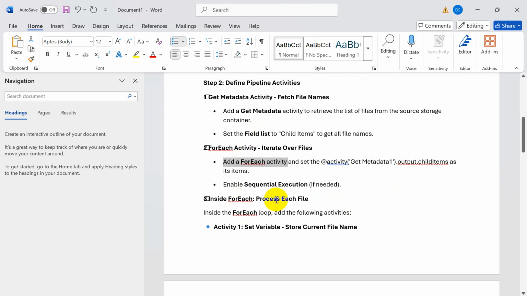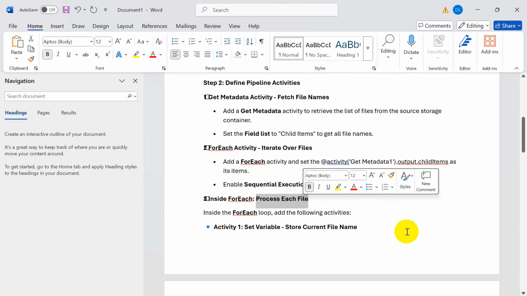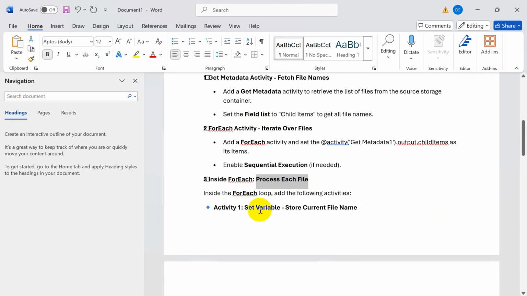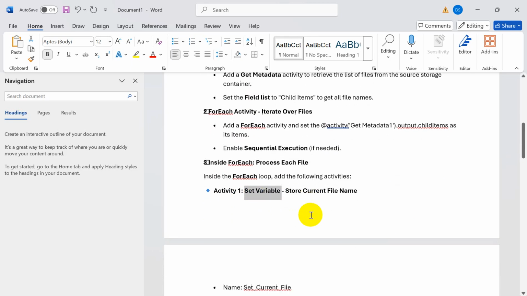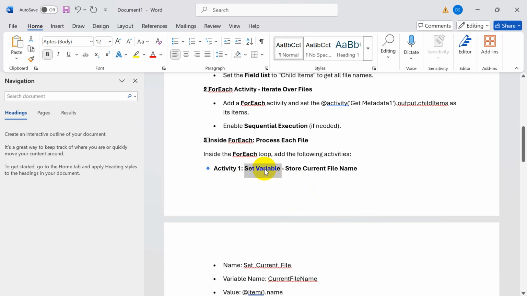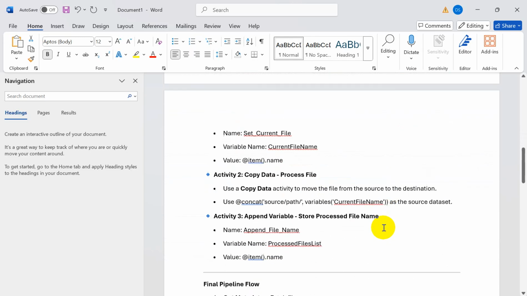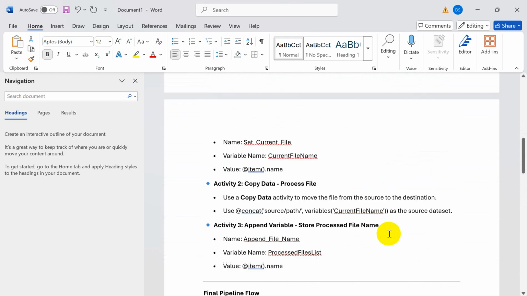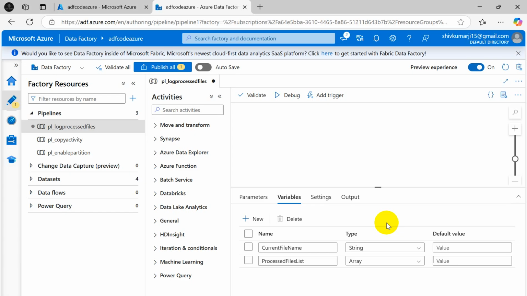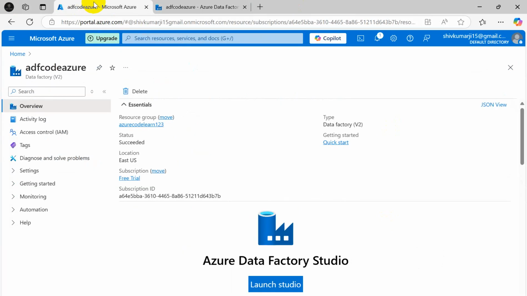Inside the for each activity we will process each file, using the set variable activity to store the current value of the file. But before going to that, we should have some files ready.